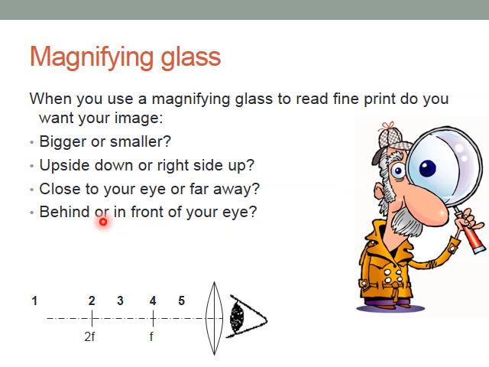Now, I know that last one is a silly question. Do you want it behind or in front of your eye? Of course, I want it in front of my eye. But you think about it, a lot of images appear over here on this side of the lens, right? Which is actually behind your eye. So this last question is actually key. If I want to see the image clearly, I need the image to appear over here on the same side of the lens as the object is, in front of my eye, because my eye's right next to the lens. That means there's only one of these 5 locations that will really give me all of these, especially that last point. And that is, I have to have the object between the focal point and the lens.